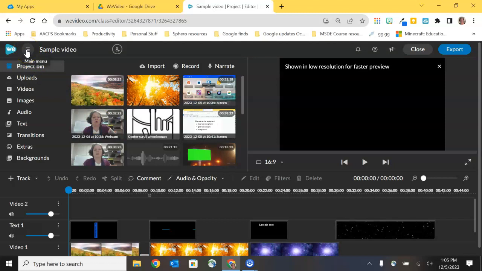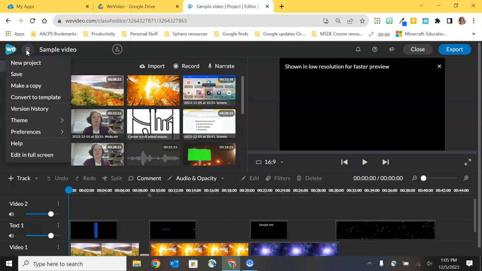What you'll find in the far upper left-hand corner is what we call a hamburger menu. That menu with all of those hidden options all the way in the upper left-hand corner. I can leave this project and create a new one from there. I have the ability to save. I will tell you everything you do in WeVideo saves automatically, but if you need to jump out very quickly, you can always click on save to manually force it to save and make sure that you've got the latest changes.